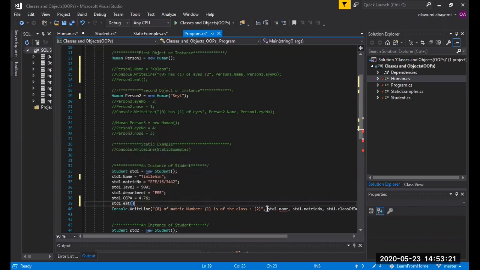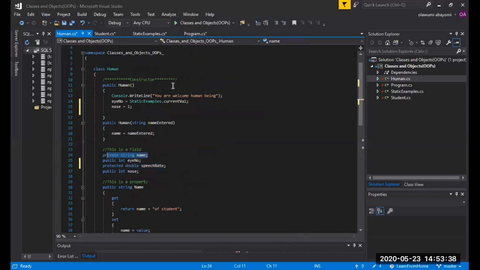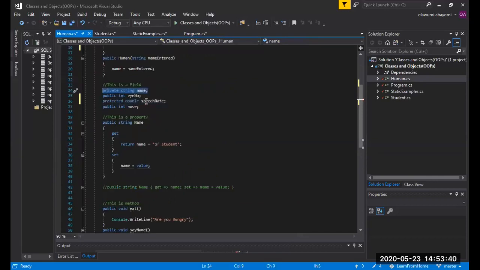So now you can see it's underlining name for me because I've removed it from student. It is now capital letter Name. And it's capital letter Name because under human, we made small letter name private and we made capital letter Name public, so that we are protecting. When you have a variable you want to protect, you make it private. You want to protect it from objects having access to it.